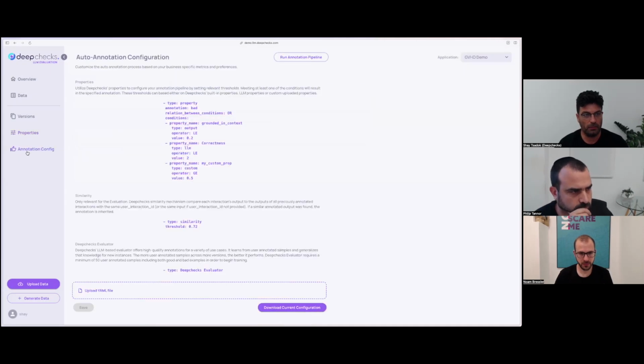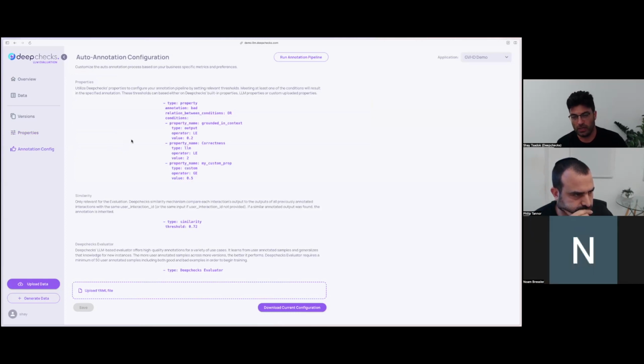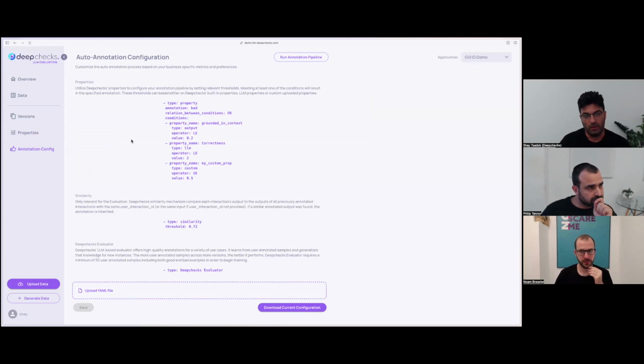Last thing that I want to show you about the way to customize the system is the annotation configuration. As I said before, there are a bunch of rules that we set that depend on the properties we talked about to set the annotation per interaction, whether it's good or bad. You can easily change that configuration. So for instance, if you add a property and you want to use it in the estimate annotation flow, all you need to do is download the configuration from here. It's a YAML file which you can update and then upload again. From that point on, you can use that new configuration. You can even apply that new configuration on all previous data that you have so far in the system.